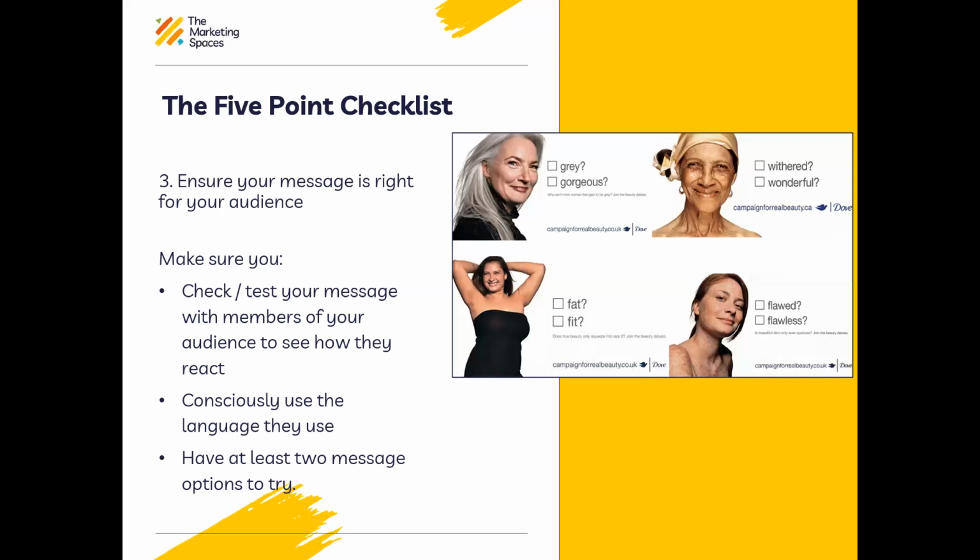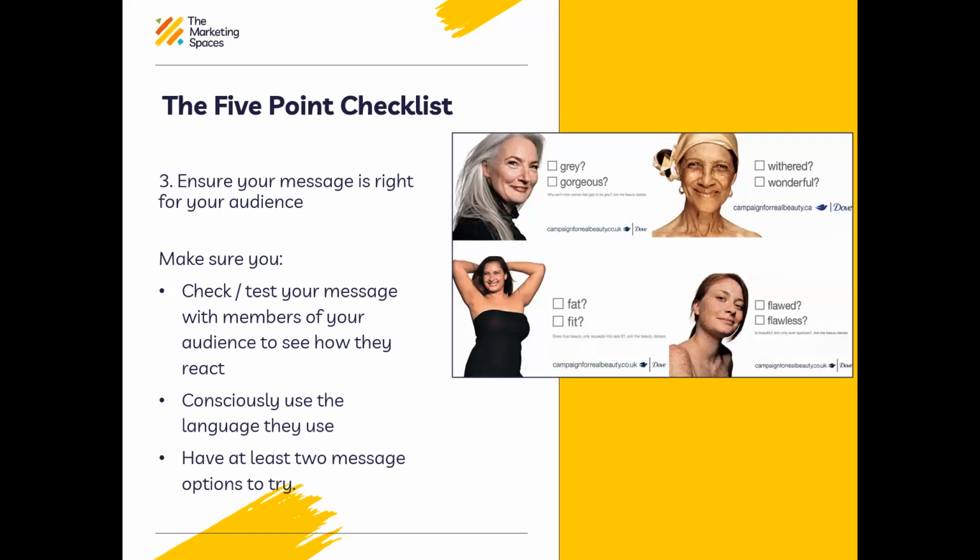So the way to do this is to check or test your message with members of your audience to see how they react. This could be as simple as saying things to people. When I first set up The Marketing Spaces and I started doing networking, you have to do your 60-second pitch. I'd go, The Marketing Spaces does, and got bored, no reaction. It took me 4 or 5 goes before I hit on something that made people go, oh, that's interesting, I want to talk to you. And I still get it wrong now. That was one way for me to test my message.